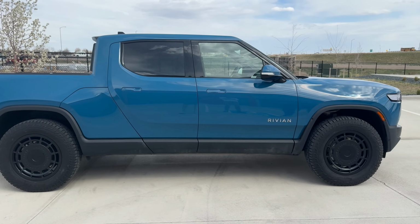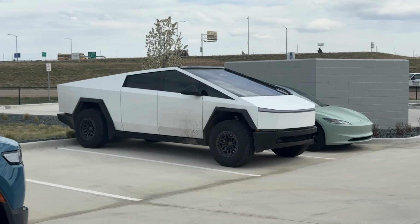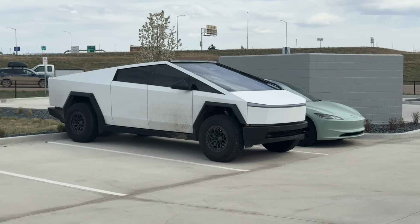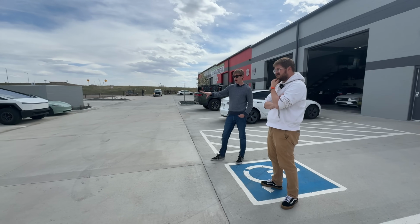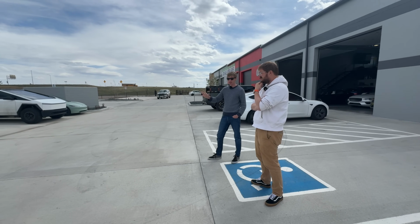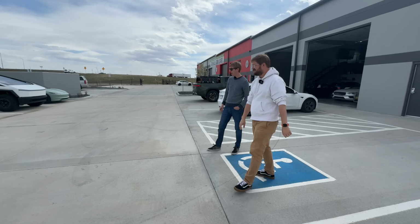I don't think the wheels we put on the Cybertruck, Jordan, if you zoom in over there, would really look great on the Rivian. No, yeah, it's tough. Now, since a few people have seen this wheel, we may offer it for other trucks, you might do a Model 3 spec or something like that. Model 3 rally wheels would look sick.